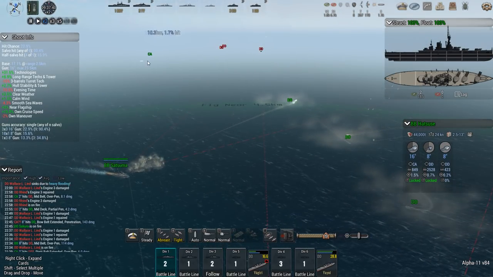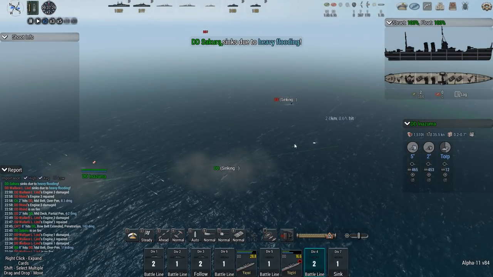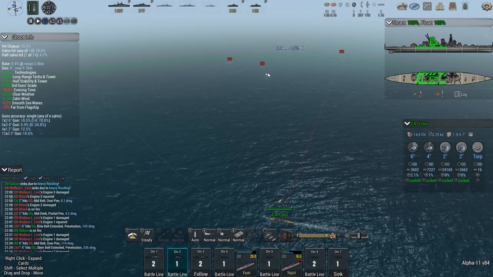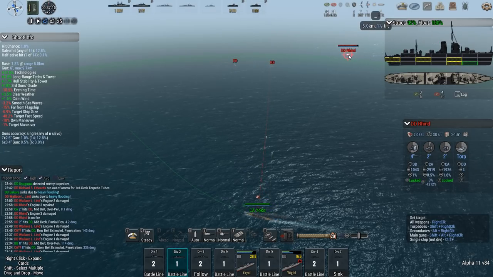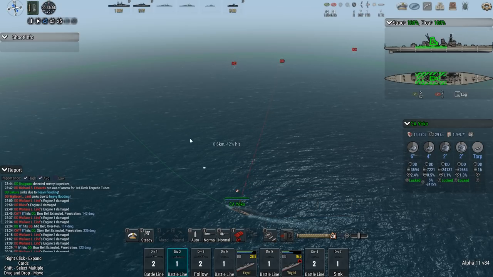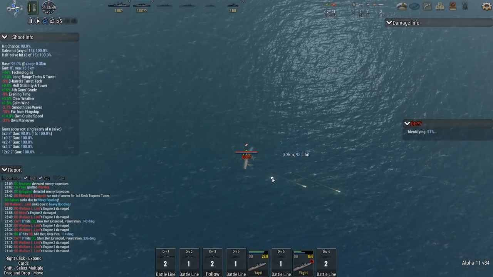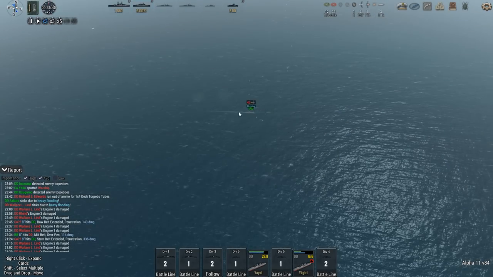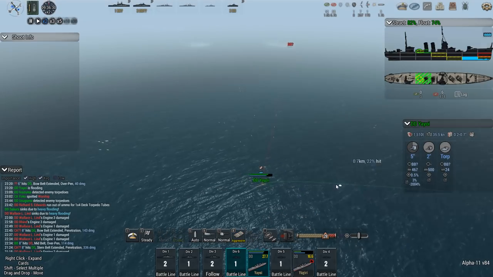Now, we managed to kill one of their destroyers. The Sakura died just there. The Yoko is still chasing down the Twinning, Richard S. Edwards and Rind. There's another destroyer. No, heavy cruiser out there. Yayoi, flooding. Range now 6.4. Try it again.